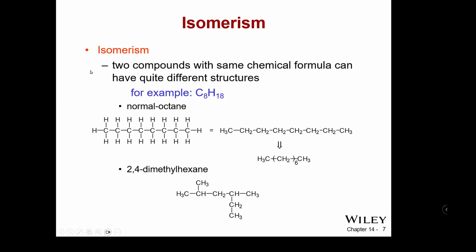So isomerism is another kind of important principle where 2 compounds with the same chemical formula can have very different structures. So here's an example for normal octane. Yeah, so there's your 18 hydrogens. I forgot they included this as an example. So the normal octane is a single chain, and they give you a simplified formula of 6 CH2 repeat units and 2 CH3s or methyl groups at the end.